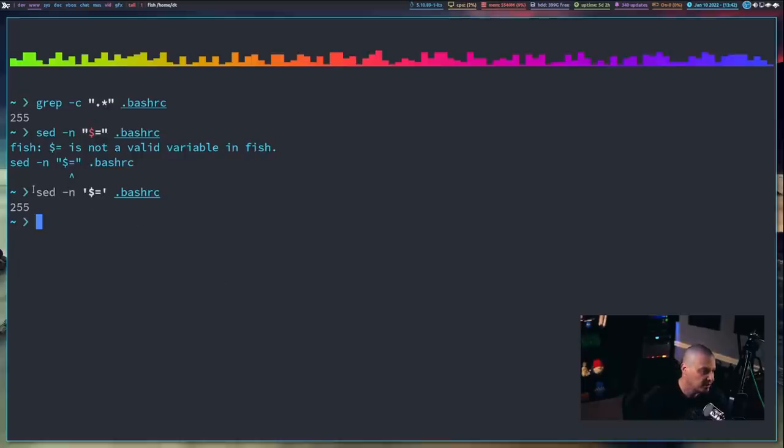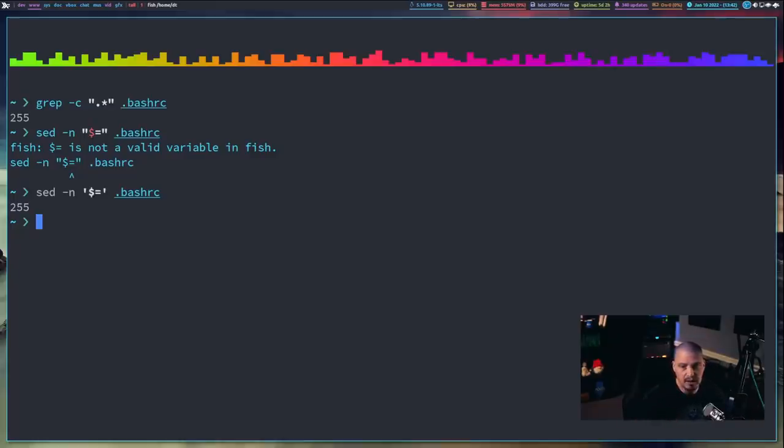Now, one thing to note about the sed command here, while it is a neat command, if you ever run that particular command on an empty file, meaning a file that has no lines, you actually won't get anything returned. You'll get no output because that particular sed command can't handle anything that doesn't have at least one or more lines. So if you do that on an empty file, just know you're not going to get any output with sed.